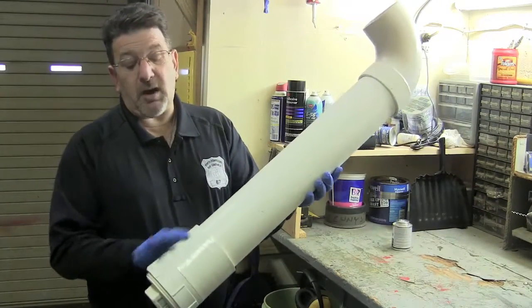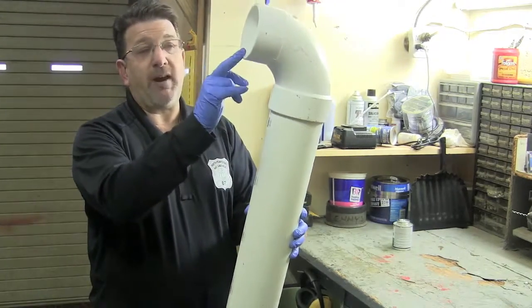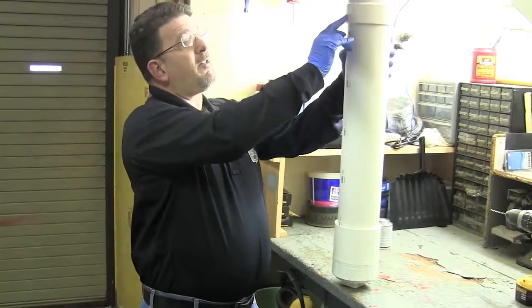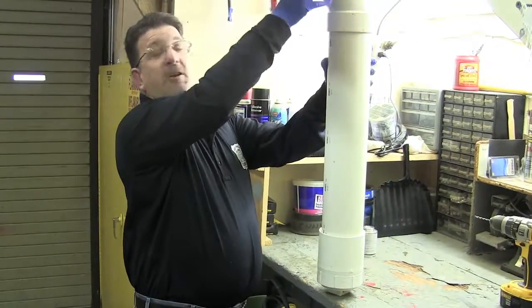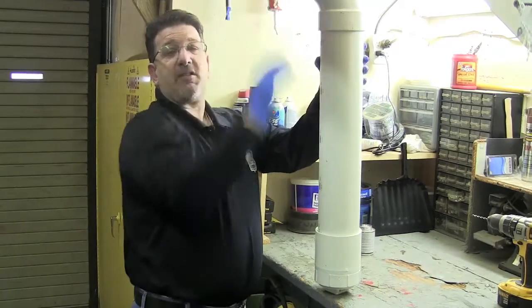I like to use the coupling as well as a large diameter street L. The reason for the street L is because there's less sharp edges and this becomes a smoother surface so nobody has to scratch their hand as they dispense the line.